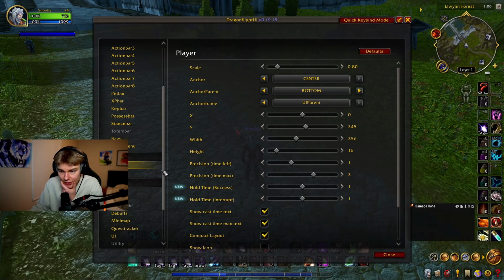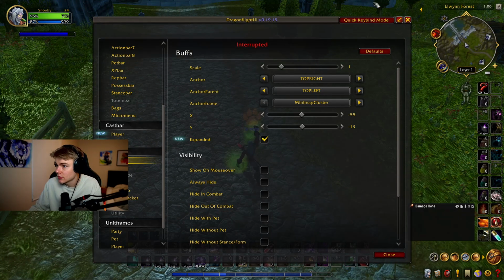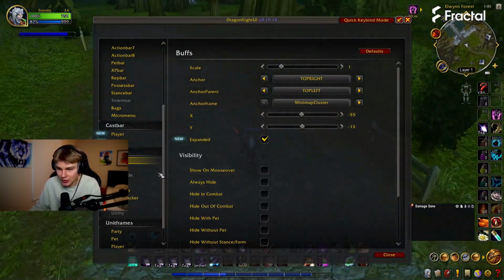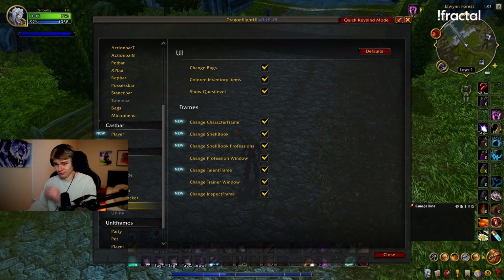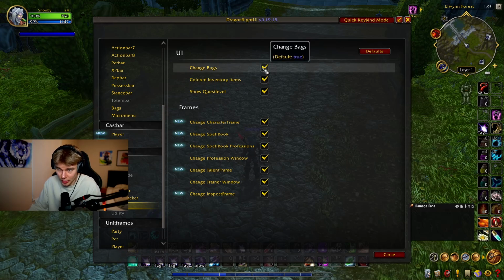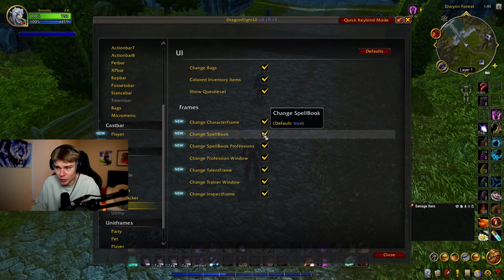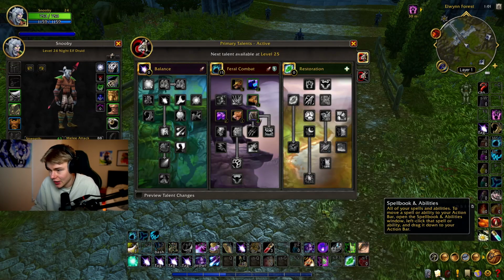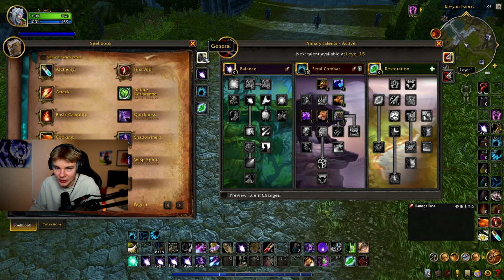So it's really good. Then we can also go to buffs. You can change your buffs up here. I don't really have any. Do I have buffs now? Yeah, I have one buff. You can change the size, the placement, everything. Buffs and debuffs. Your minimap, quest tracker. To be honest, I haven't even read all these settings, but you can choose what you want to be changed. If you like the old spell book, then don't have this checked. Personally though, I think it looks way better with this add-on, way cleaner. Yeah, it's just better in my opinion.